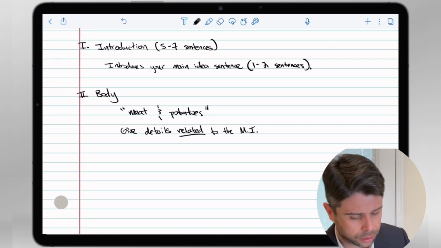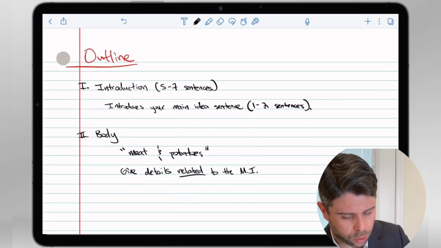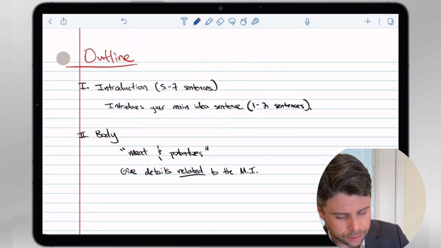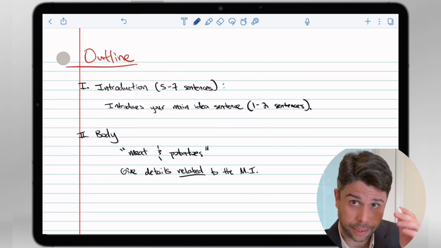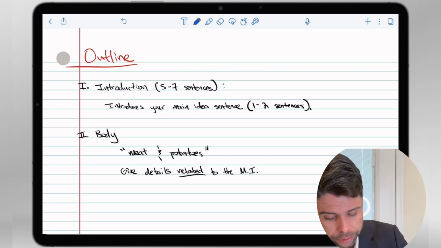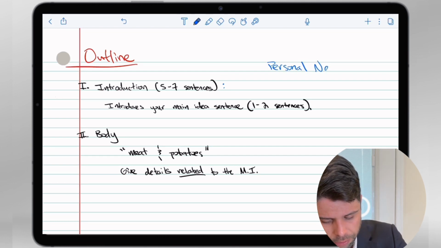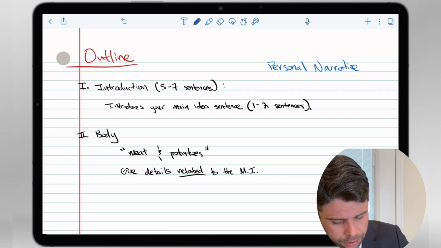So for example, let's say I'm writing about, I believe I mentioned this in a previous video, let's say the topic I decided to go with in my personal narrative, a story about me or a life experience, was my move to Boston.